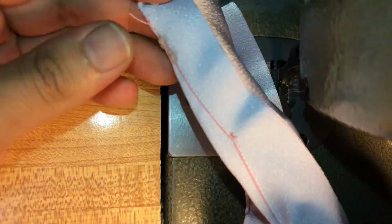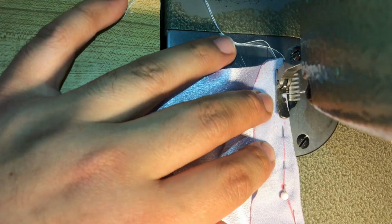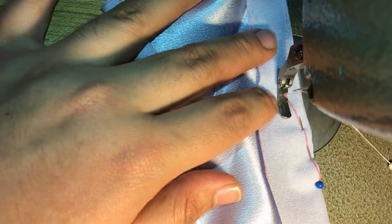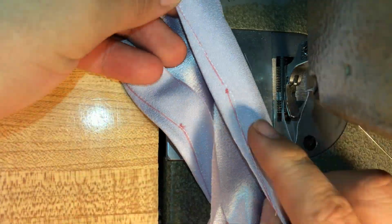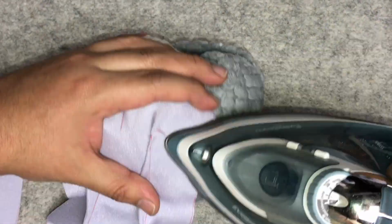When sewing the fisheye darts, I like to start off at the apex of the dart, which is that point at the top, and then work my way to the middle. Once I get to the middle, I pivot and then sew the rest of the dart, pulling the needle as I stitch through, and you're all set.